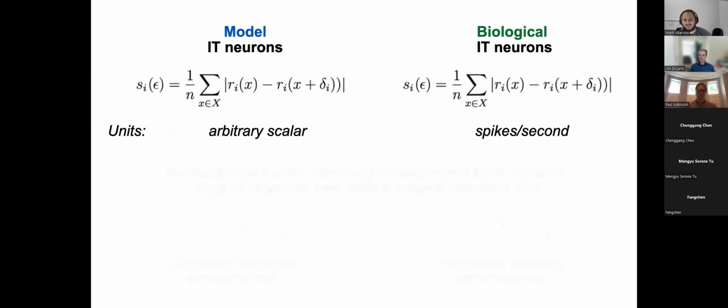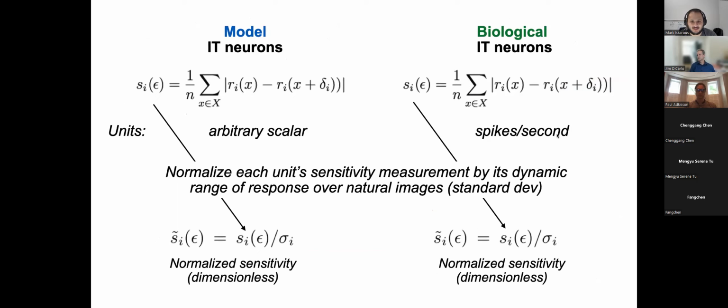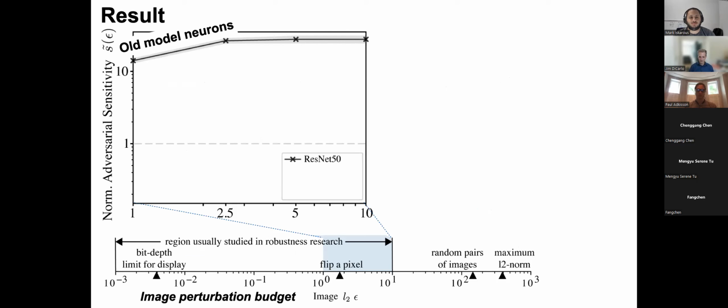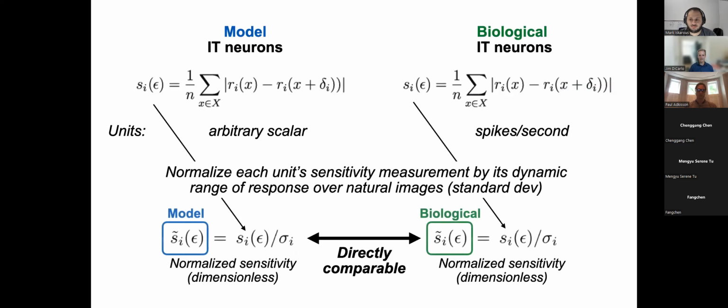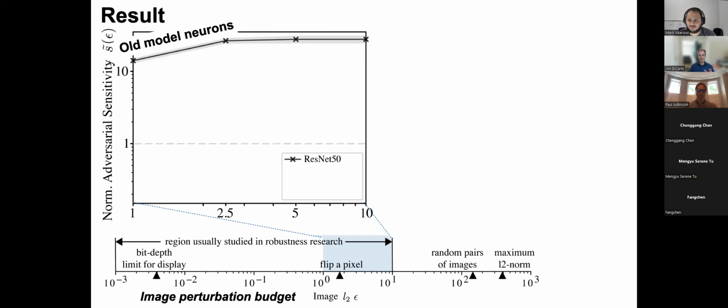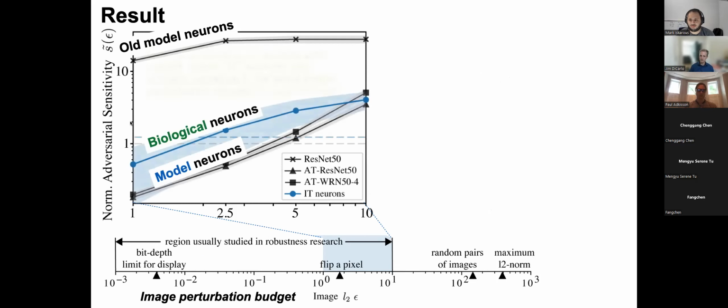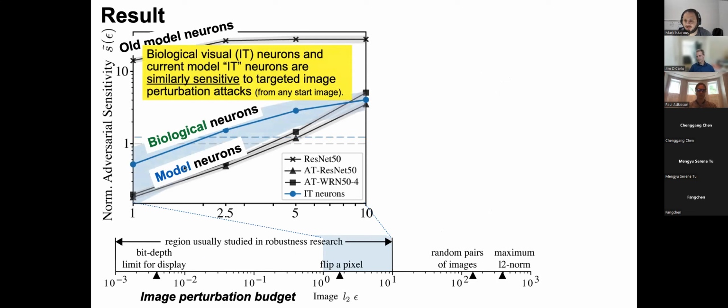But basically, there's one more bit you have to do, which is the units of this are spikes per second. The units of the model, we mentioned this earlier, are activations. So we have to normalize when we compare one to the other. We normalize by the natural response range that gives us a dimensionless quantity to allow us to make the head-to-head comparisons that I showed you on this slide here, which is what's on that XY axis here, a normalized sensitivity comparing biological and model neurons once you make all those normalizations. So anyway, thank you for giving me a chance to show the slides I cut out.